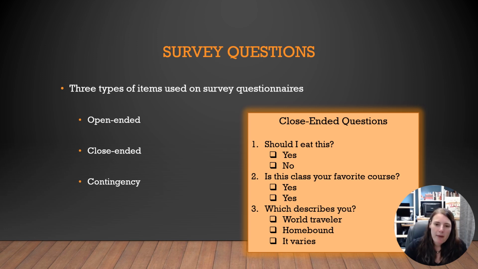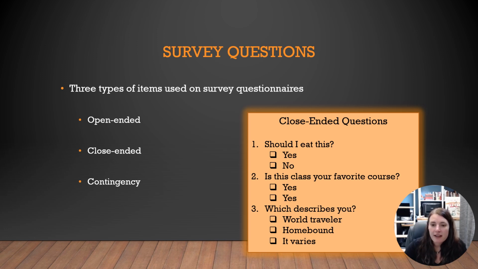If you remember back from the measurements module, you have to be careful when you're providing option choices to your respondent to ensure that all categories are mutually exclusive and exhaustive. Mutually exclusive means that the respondent should only fit into one category, not 2 or 3, and exhaustive means that all possible choices are provided.